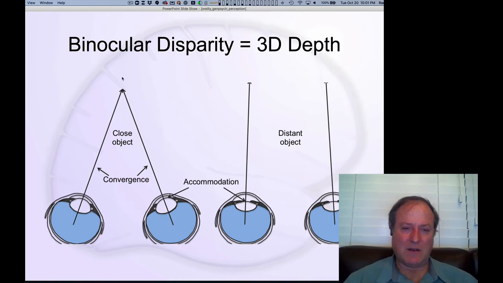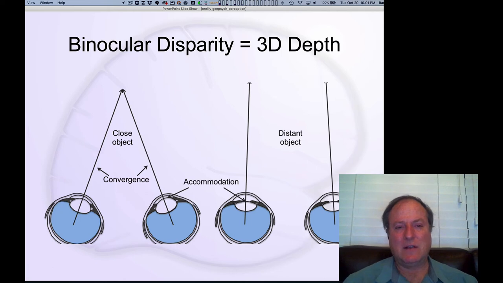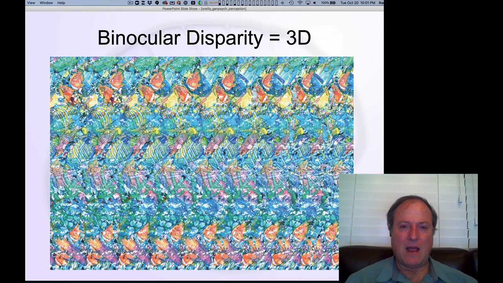And similarly, the offset goes the other way if you go to objects that are further away in depth. And so there's a further cue there along the retina of these differences in how those light rays project into the eyeballs for a given focal point. And that is what we call binocular disparity.